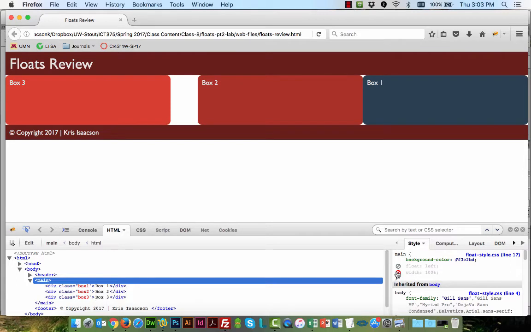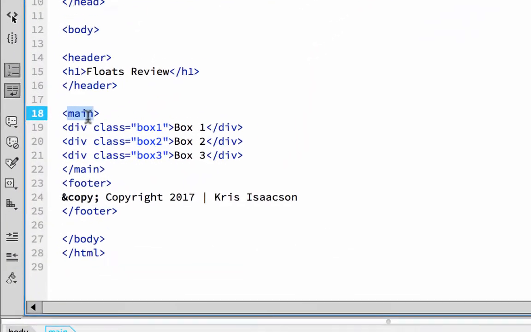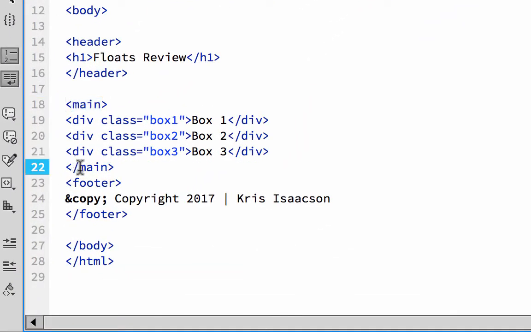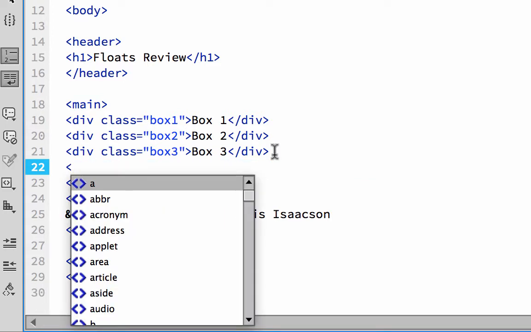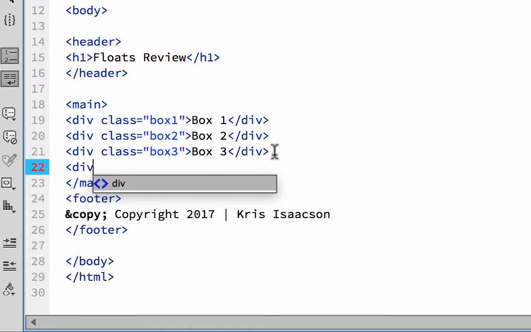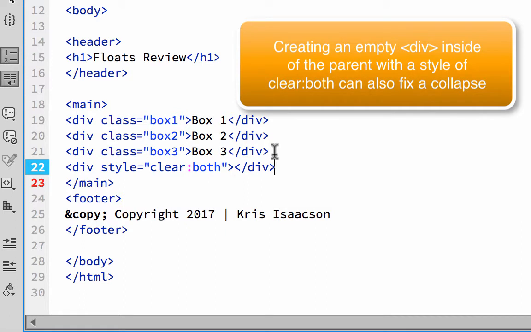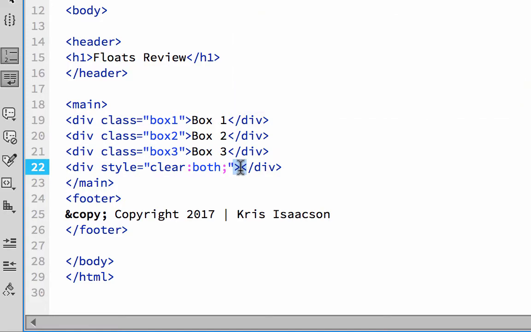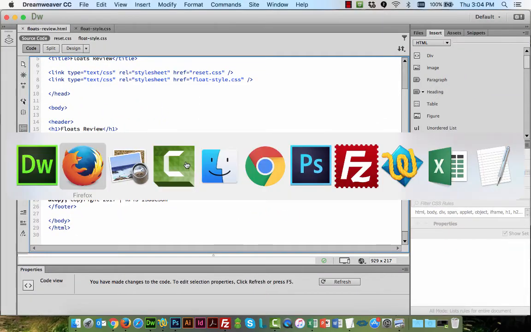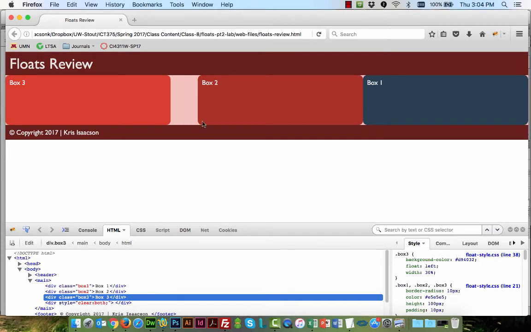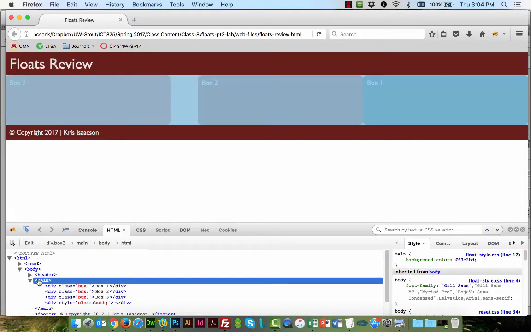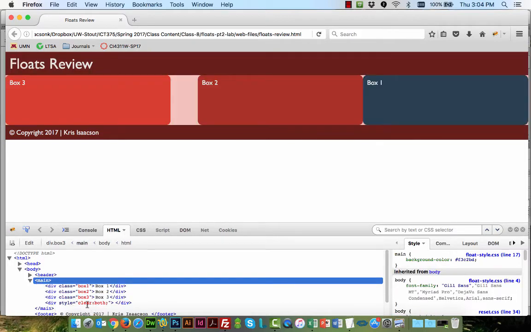Another, and this we actually do need to go into the code. So I'm getting rid of that float and that width. And I'm going to go back to our code. If we go in here and we create within the main, we're going to create a blank div, because remember, a div is just an empty box. And I'm going to give it an inline style of clear both. Remember I said this is empty, so it opens and it closes, and there's nothing in between it. So I'm going to go ahead and save this, and we're going to go back out to the browser. Okay, so we're back out on the browser, and we can see we have this pink background, because what we've done is now with main, we've added this little div that says clear both.